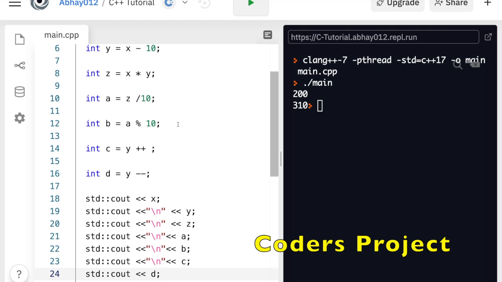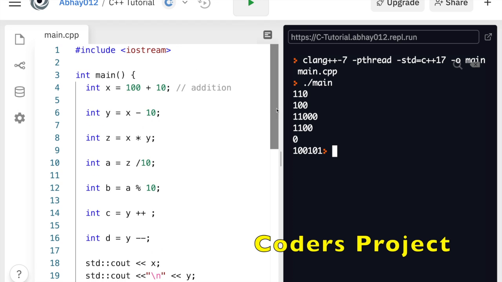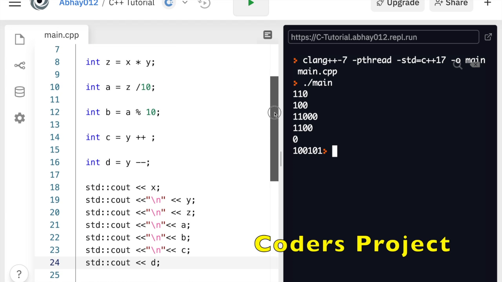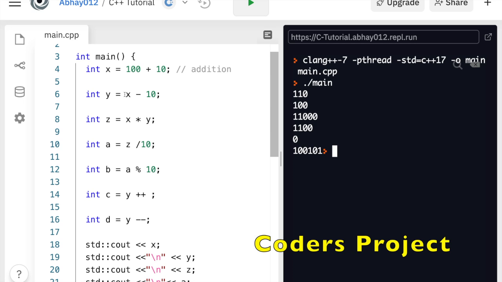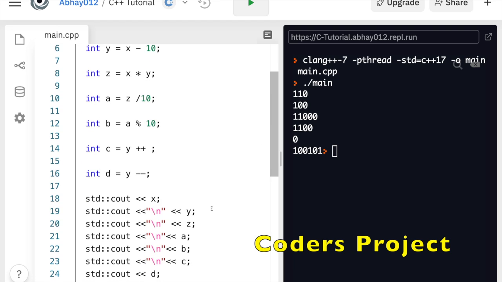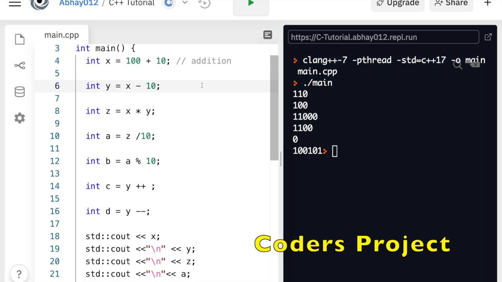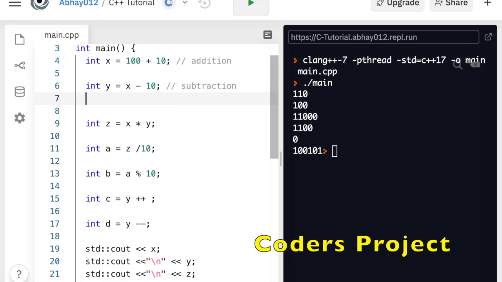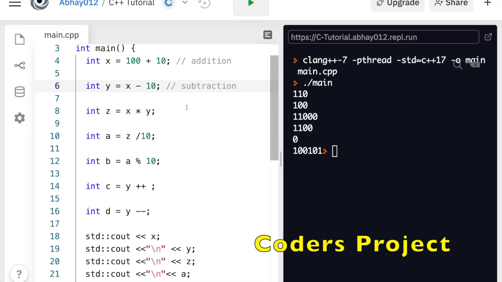Let's execute this. Integer x is 110, this is for addition as I said, and integer y, which we subtracted, x minus 10, is 100. This is for subtraction. And this is for multiplication, x into y.